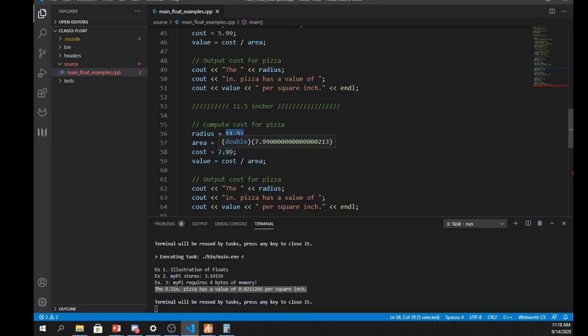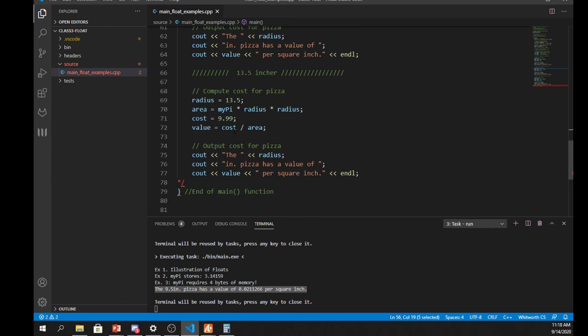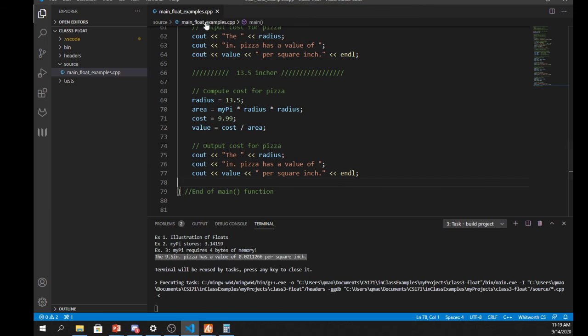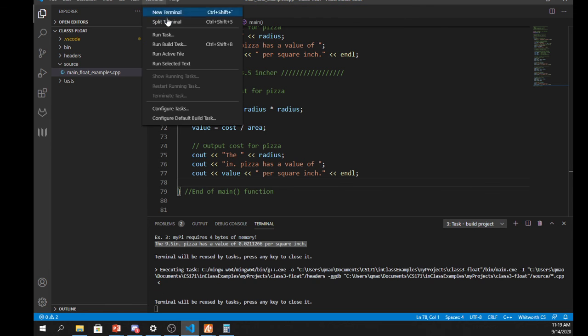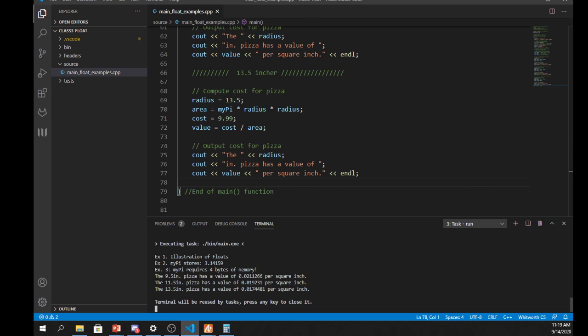This pizza costs $7.99, and I calculated the value. And again, for a larger pizza, I did the same thing. So the 11.5 inch pizza has a value of this, and the larger pizza has a value of this.